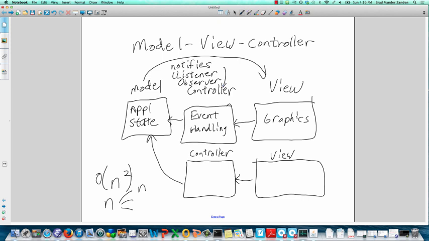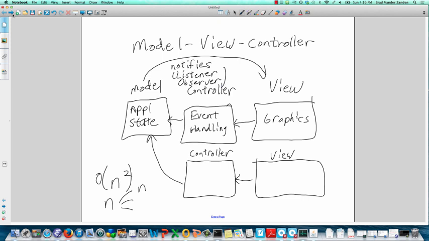And this is the same idea with models. When a change occurs, they notify the views. So the views are the so-called listeners or observers, and they register themselves with the model to let the model know that when it changes, they want to be notified of the changes.